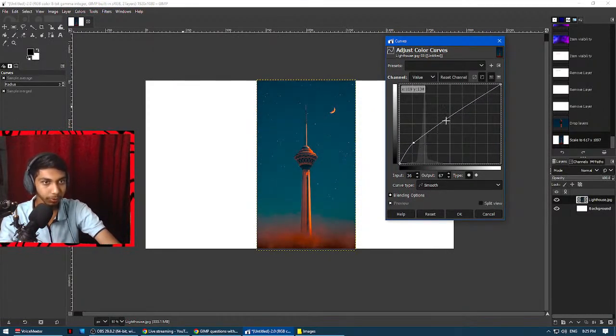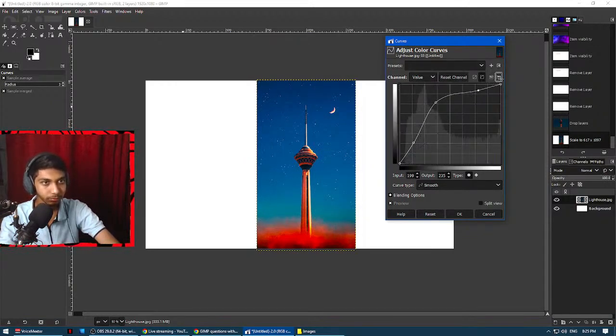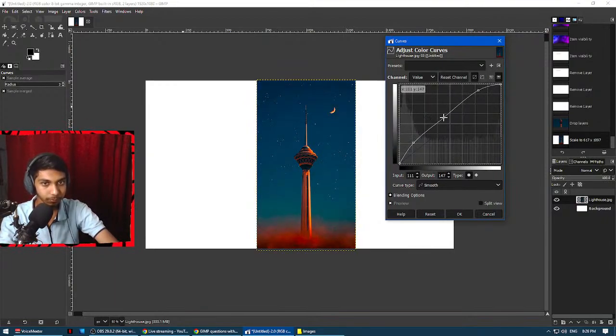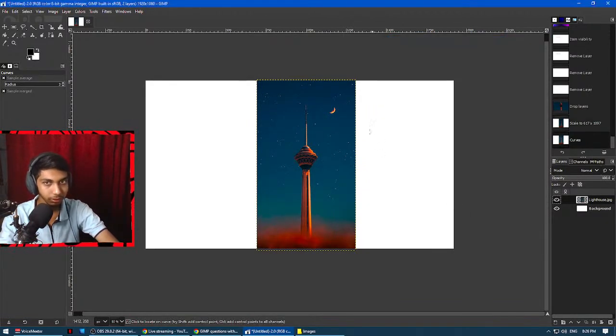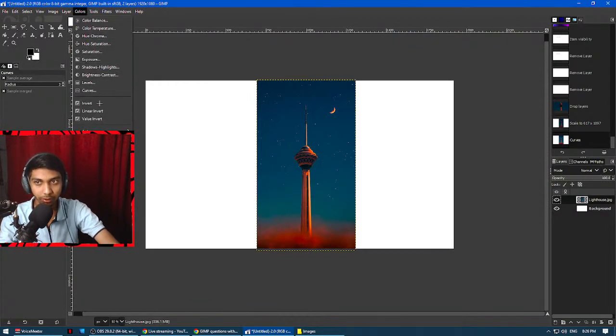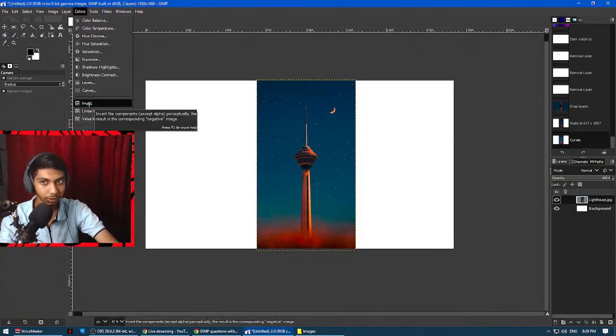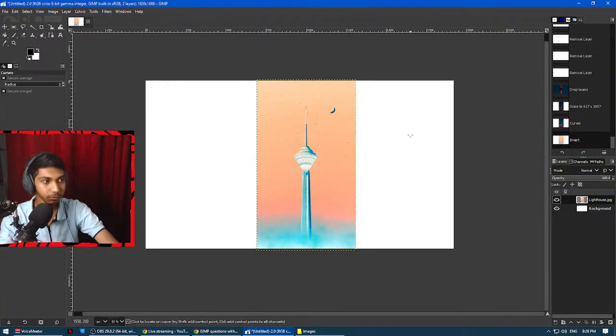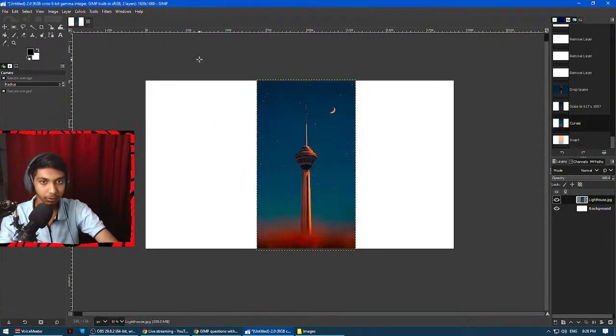It's brightened up. Curves are very simple if you know which curves you can play with. It's just the light curves and the dark ones. Okay. Yep. If you're done color grading it, changing the color levels, click on OK. And now to invert the color, just click here, invert. The image is inverted.